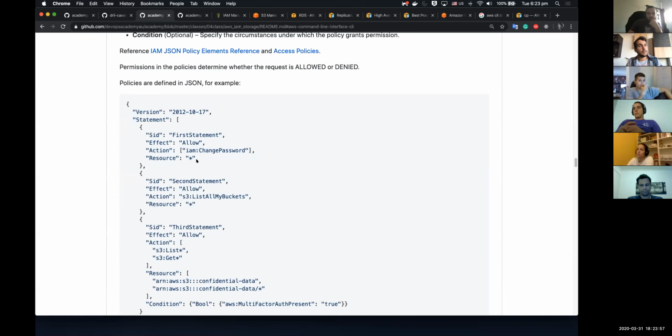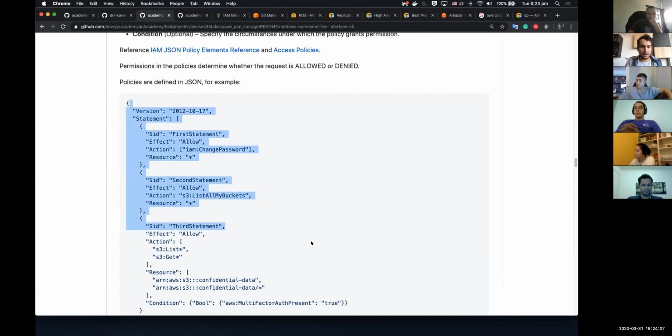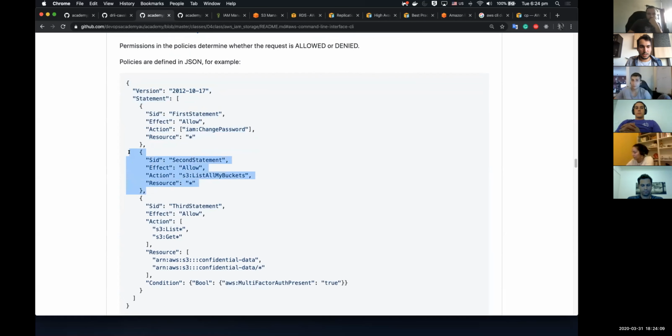That's the simplest way to read a permission. What is a policy? A group of permissions. So here I have a policy. Each object here in this JSON is a permission.